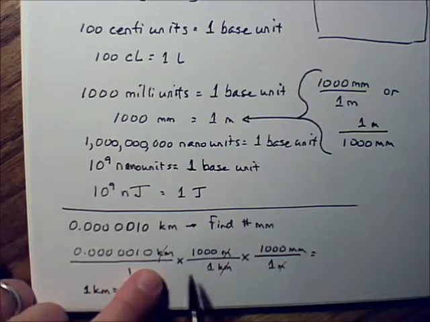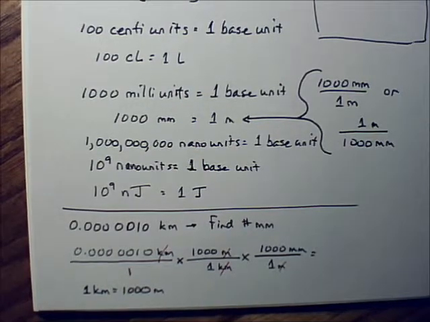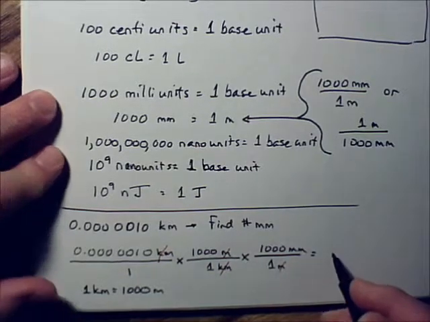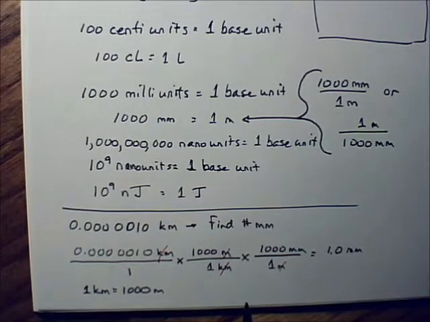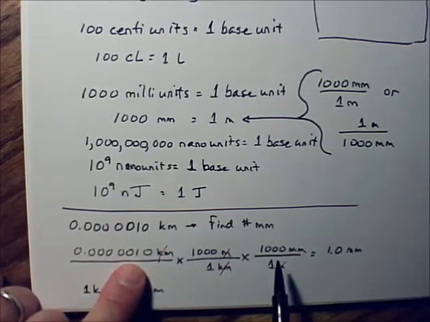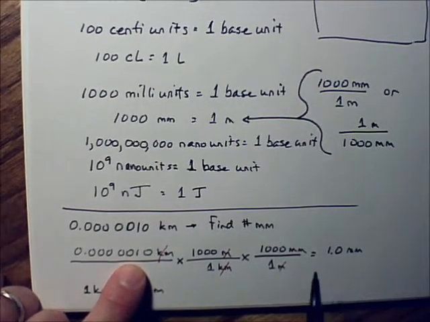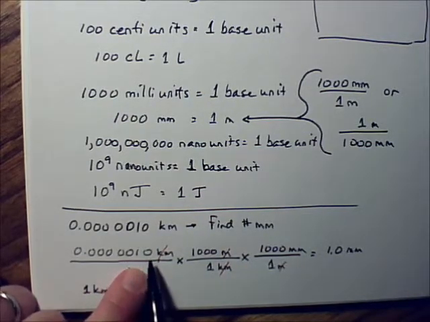And this process of setting it up so that you cancel out units or species and leave yourself with what you're trying to find, that's called dimensional analysis. Okay? The name for that is dimensional analysis. Alright? And so what do you get? 1.0 millimeters. Now, rounding. Let me explain something to you. If you put this in your calculator, you're going to get 1. You need to know how I got 2 digits. This number has how many significant digits? 2.